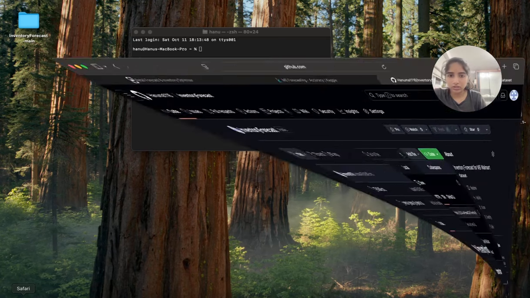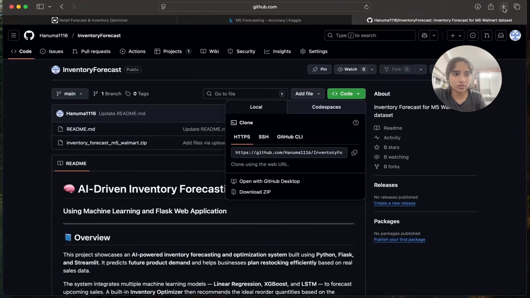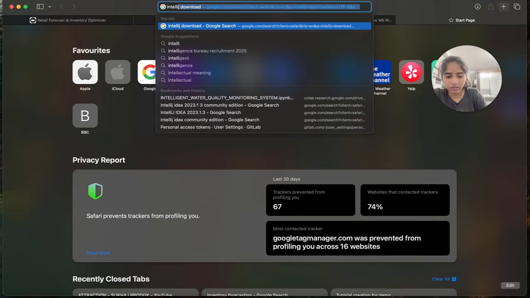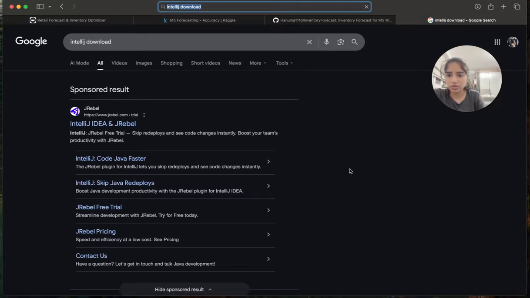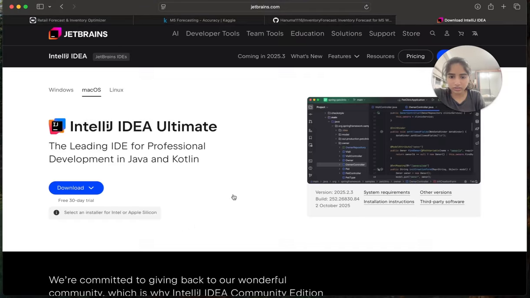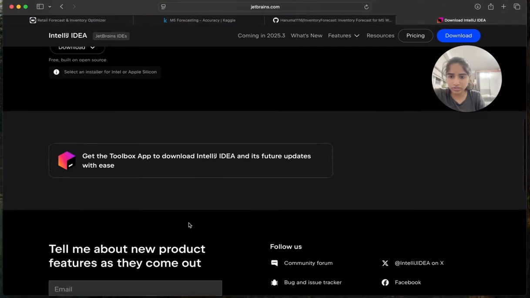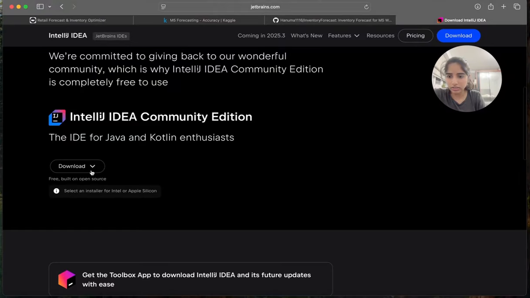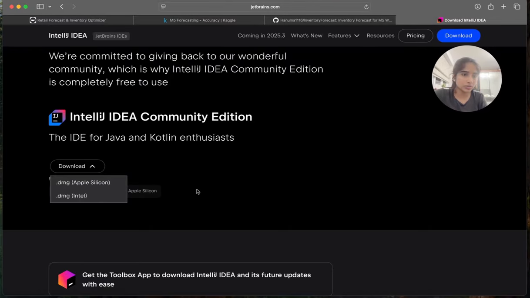If you want an IDE, you can go to IntelliJ, go to community edition, and download this one for Apple Silicon. Mine's Apple Silicon; you can download whichever one you want, and you can view and run code through this, but this time I'm just gonna run from my terminal.